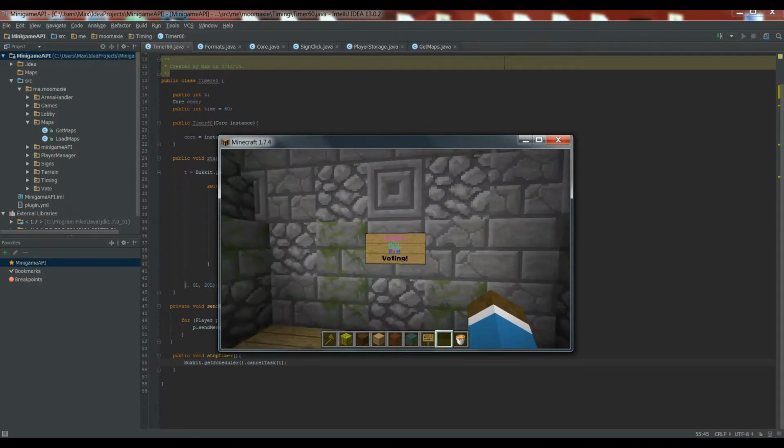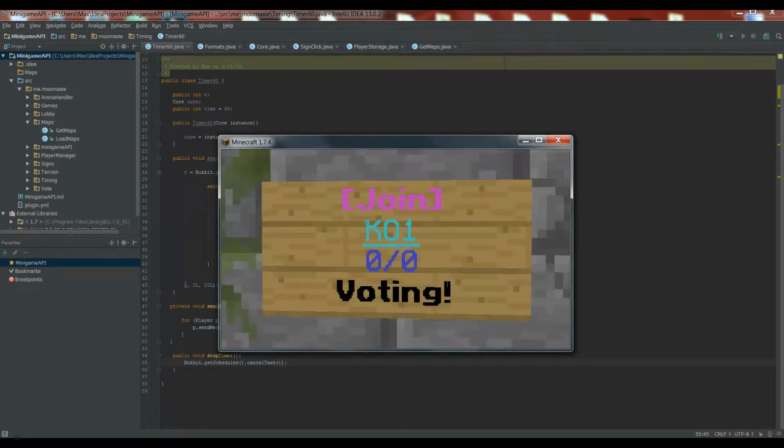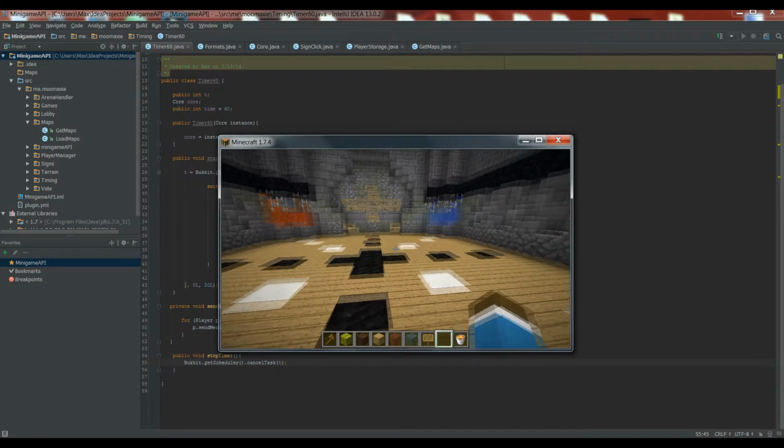But actually, how do you guys like these join signs? Let me just get that all up in there. Yeah, how do you like them? There's a weird noise in the background. I don't know if you could hear it.